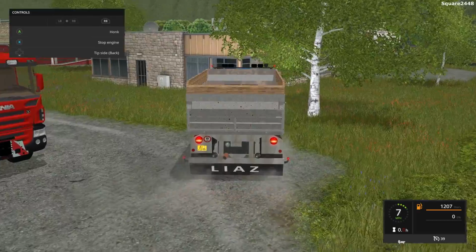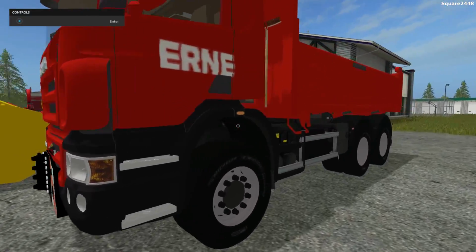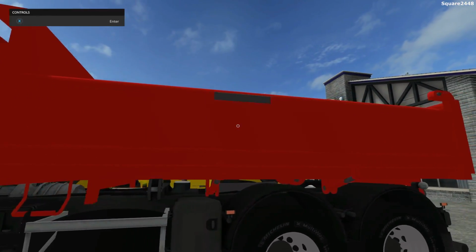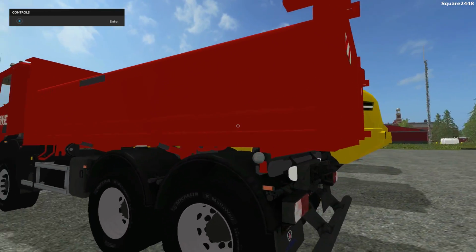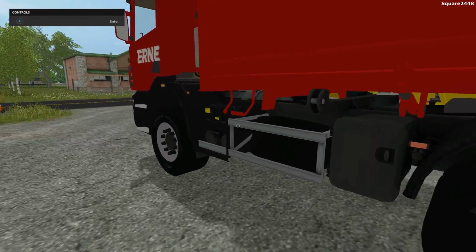They're pretty cool. And up next, we'll be taking a look at another dump truck. This is a Scania red. Looks pretty cool, and it has a pretty low style dump bed, which is very helpful also. A hitch in the back, very nicely done on the bumper, in the wheels, and everything like that.